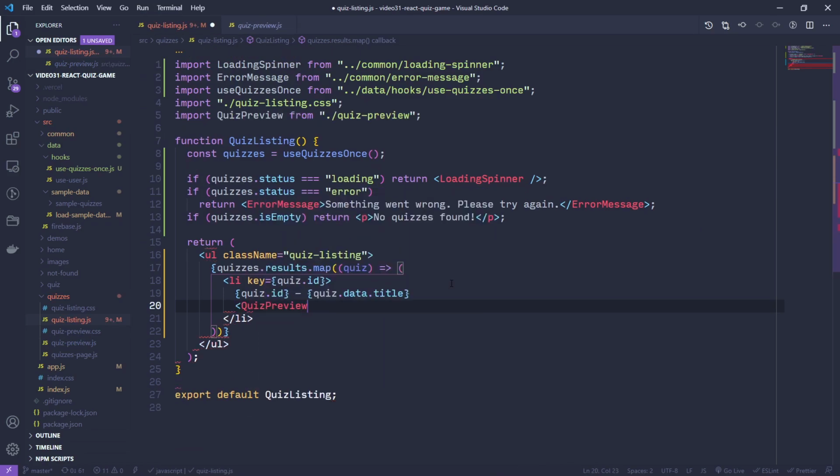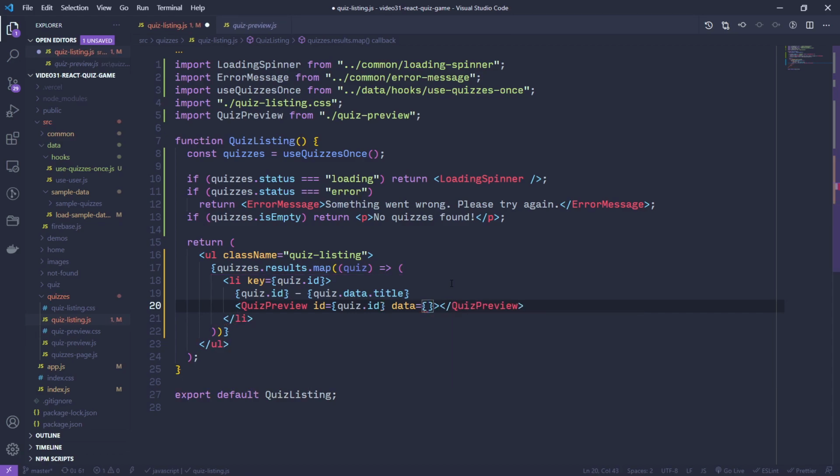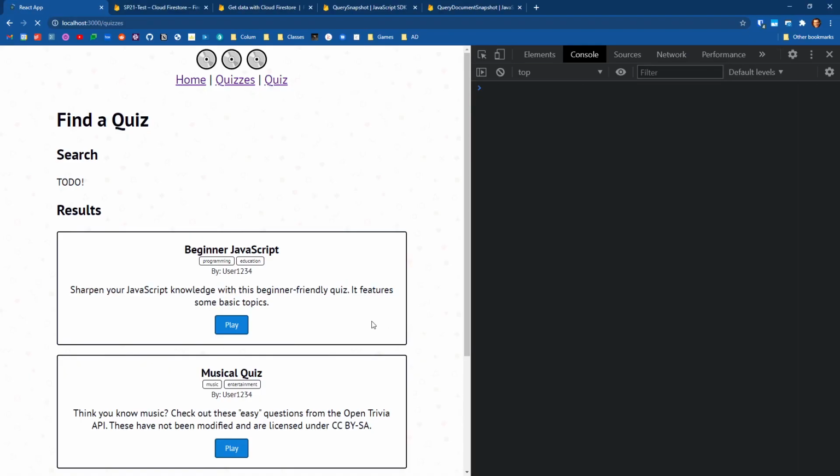So quiz preview, and this needs the ID, so we'll pass that in. And it also wants to know the data, so we pass that in as an object. And this can be a self-closing element, and voila.